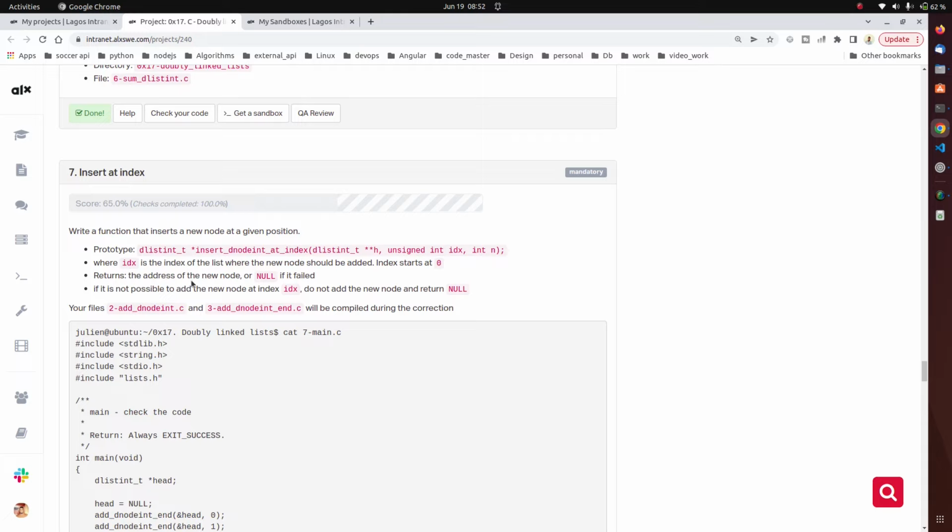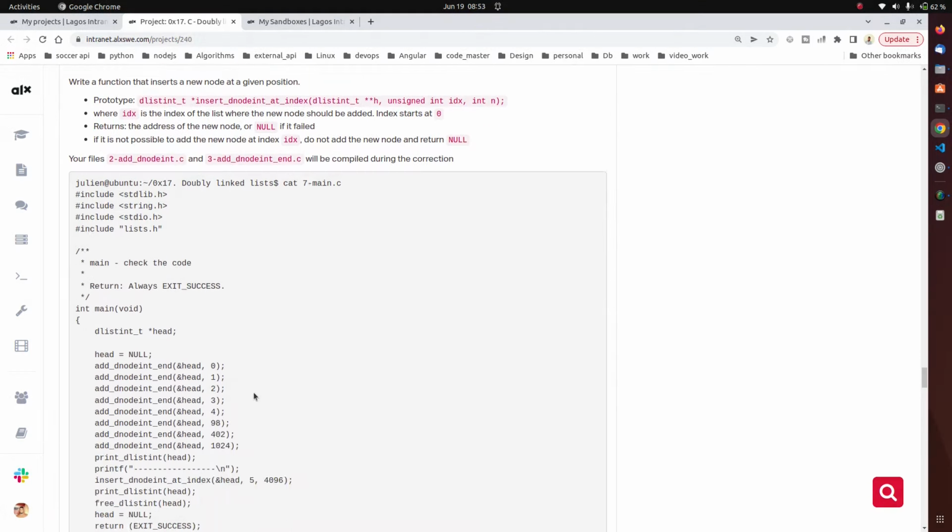So return the address of the new node or null if it failed. If it is not possible to add a new node at the index, do not add the new node and return null. Alright, so you can see this is the name of the function and this is the double linked list. So this is the index, right? Yes, this is the index.